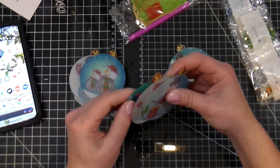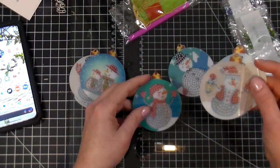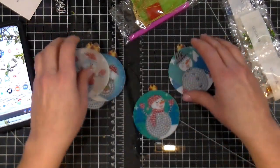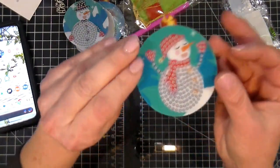And so I'm going to be making one of these. Let's choose which one. I think I'm going to choose the one that had the little issue with the little tape being off. So this little guy. And I will speed up the process.